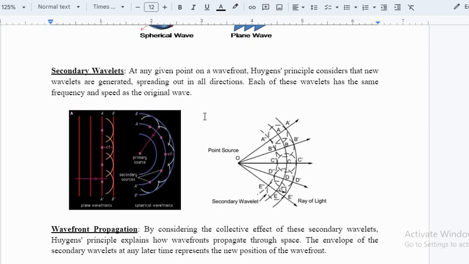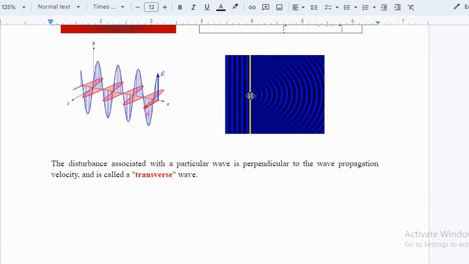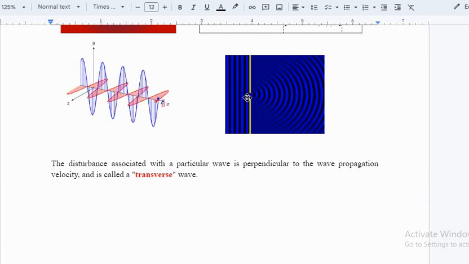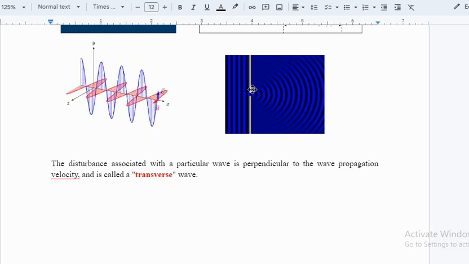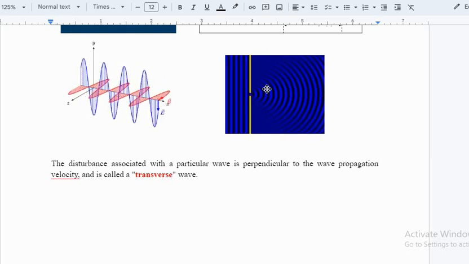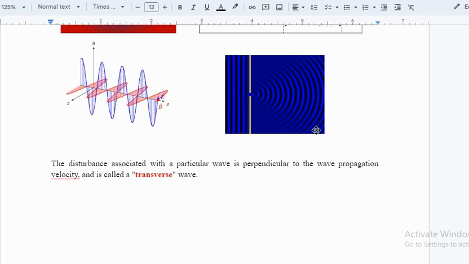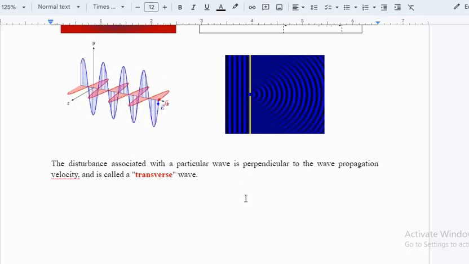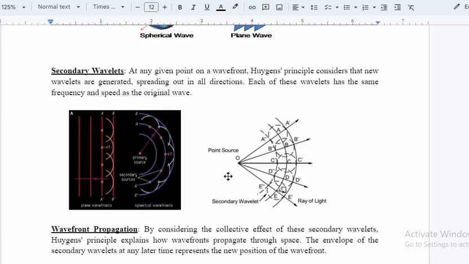Secondary wavefront: as you have just mentioned, from a primary light source, the electric fields are fluctuating. If you expose it in front of a small slit, then a few electric fields are fluctuating here. Now individual electric fields are acting as a secondary light source. So, the waves moving from this point can be considered as a secondary wave. This is the picture.